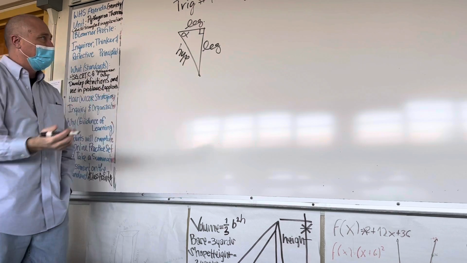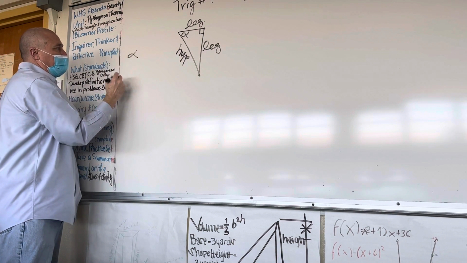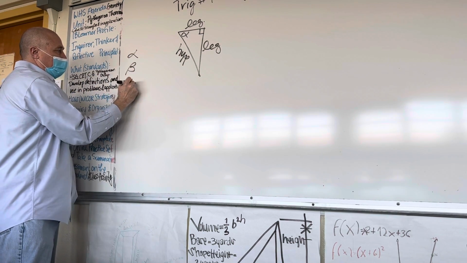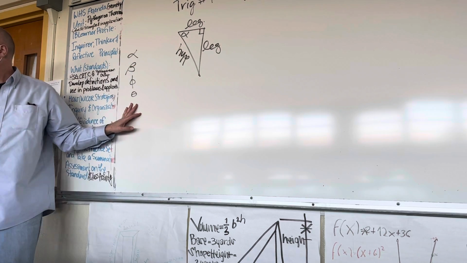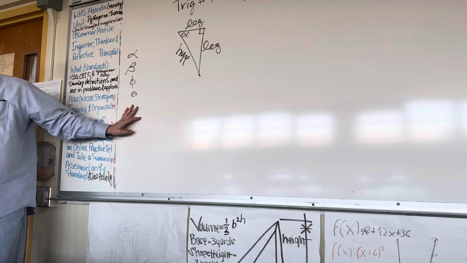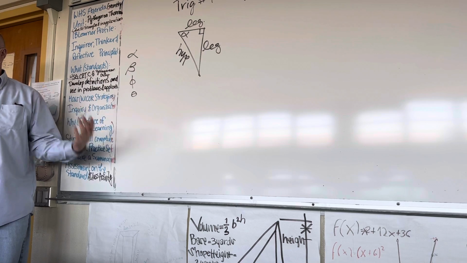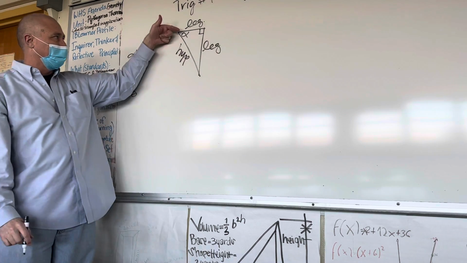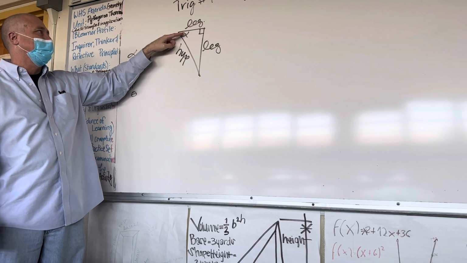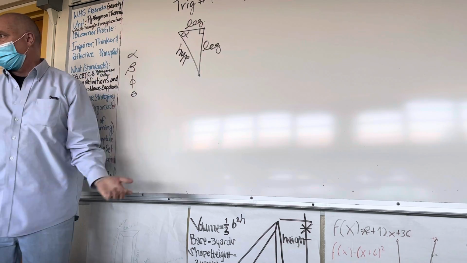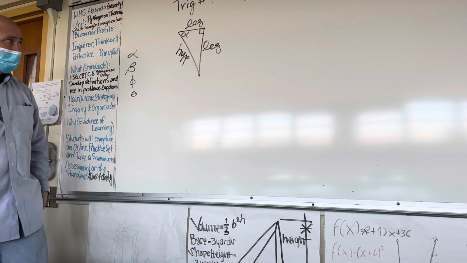And so your variables for angles are what? Alpha, beta, phi, theta. Right? Where do these come from? Where are these letters from? Greek alphabet. Right? And for whatever reason, just from the origins of Euclidean geometry, we adopt these Greek variables for an unknown angle. So you have alpha in there.